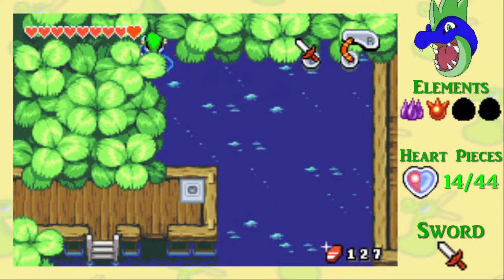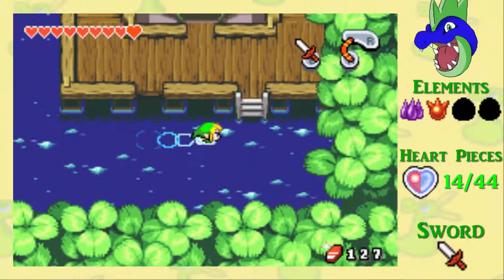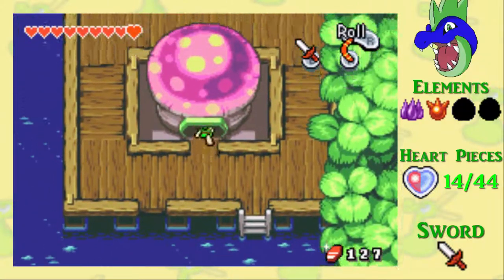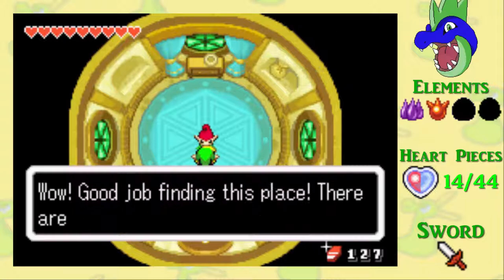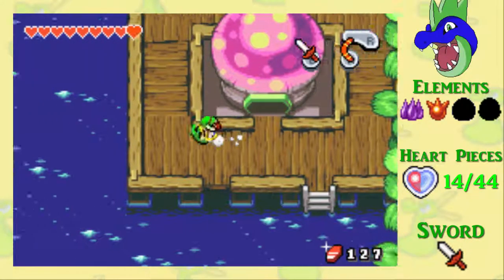Does this bring me anywhere? I knew there was water in the Minish Village. I guess I didn't know I hadn't even been here yet, though. Wow, okay. How about you? Good job finding this place. There aren't many people who visit me here. You're not gonna reward me or anything for finding you?